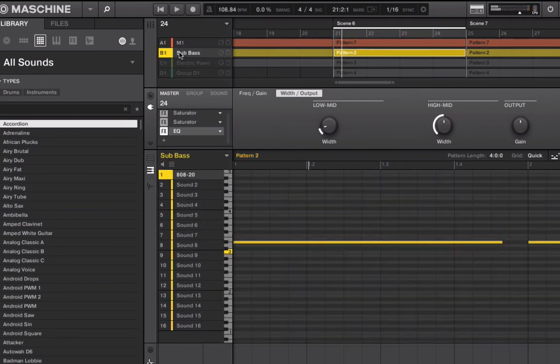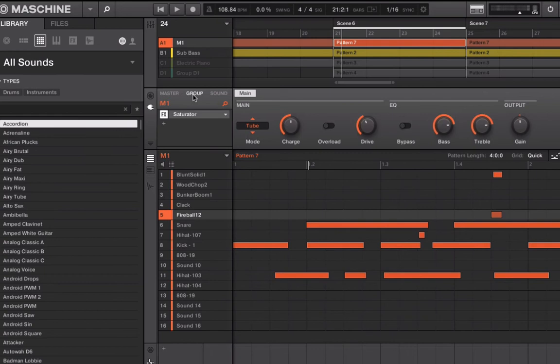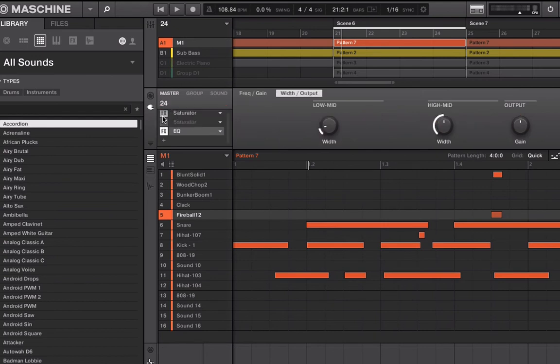Okay, so just to break down what I did, on the drum group itself, I added a tube saturator, and I mixed this down to sound a little bit fatter. It added a little bit more fatness to the overall drum groove, just to show you what that effect was. Let's play this really quick and turn off everything else.